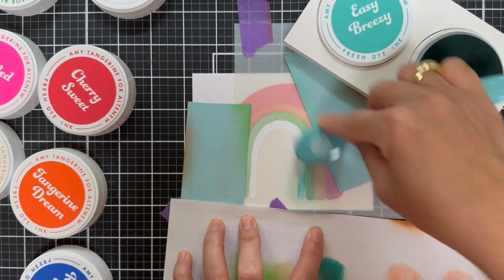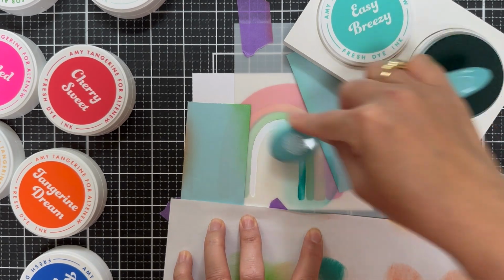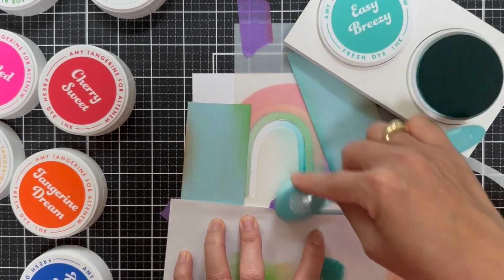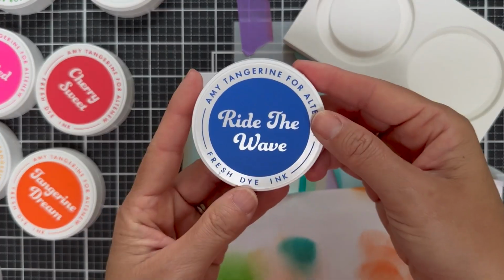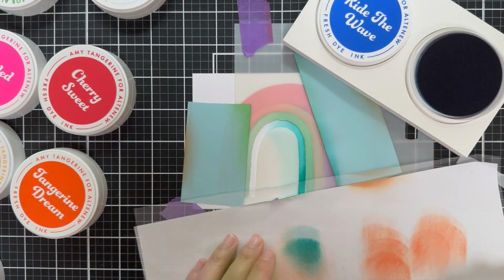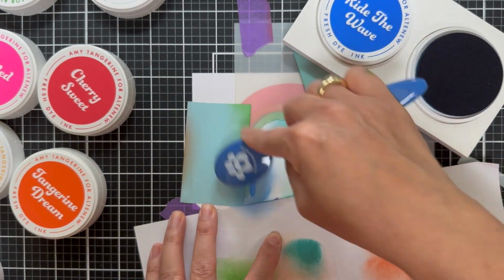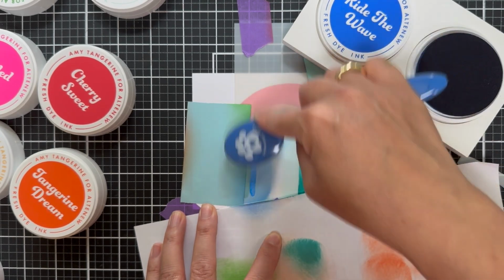Coming in on the right. And then now on the left, I think my favorite of all the colors is that Tickled Pink. I mean, how can you not? But this last one here, Ride the Wave, I call it marching band blue because this color reminds me of my old marching band days. This was the color of my high school, color of my grade school, color of my college.